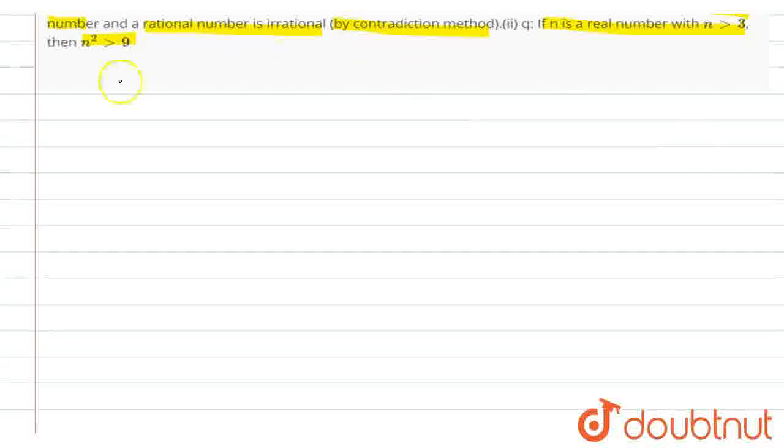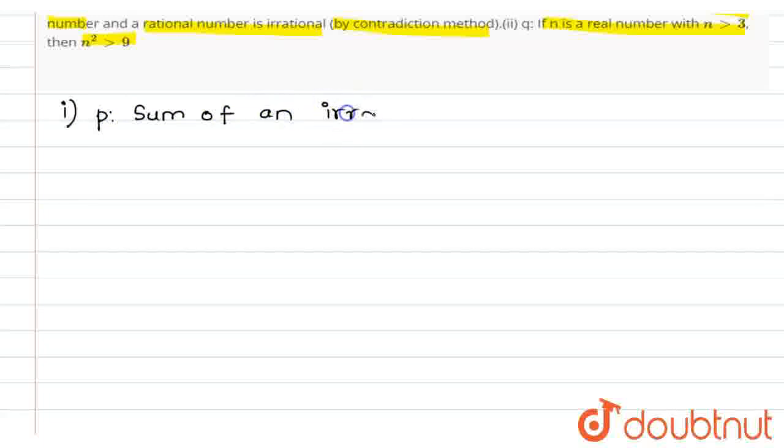So what is the first statement? It says P is a statement which is: the sum of an irrational number and a rational number is irrational.